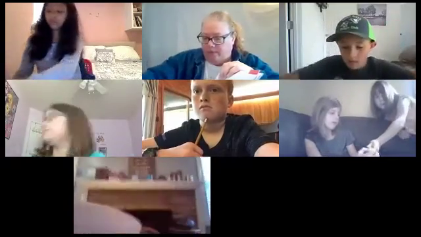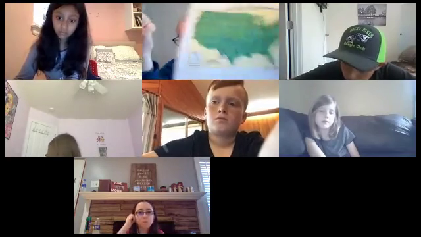So, where'd my map go? There it is. See this state right here? It kind of looks like a square and then the end is chopped off right here. This is Nevada. Here's California. So it's right beside California.